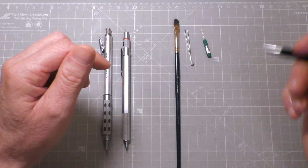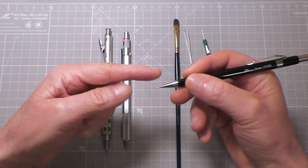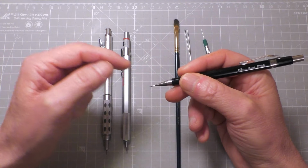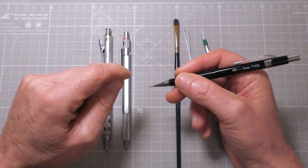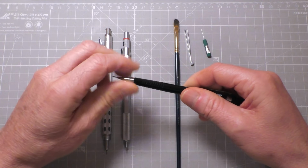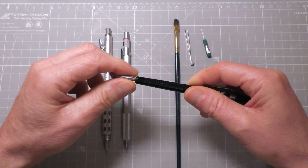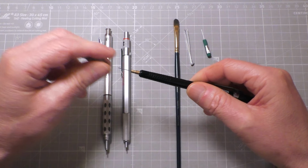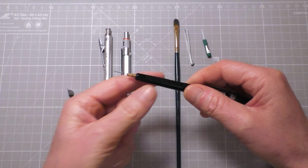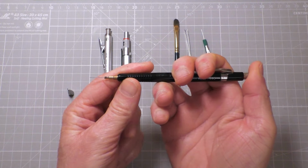So if you're suffering with lead slipping back into the pencil, you know, you've clicked your lead out and you put some pressure on the paper and the lead just pushes straight back into the pencil or into the lead sleeve there. It's one of 2 things. So the easy way to check is first of all unscrew the cone section there, and you'll see the lead sticking out there. And what you can do actually at this point is click the pencil in.